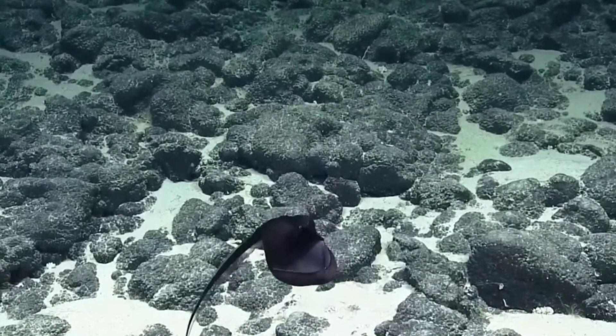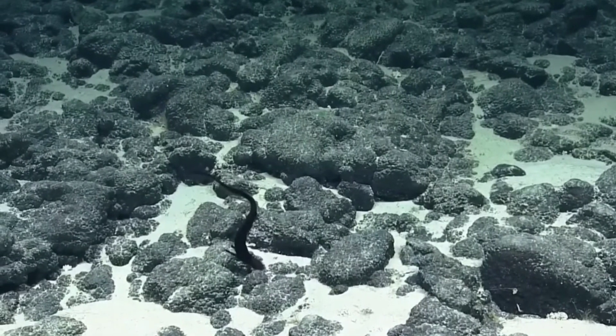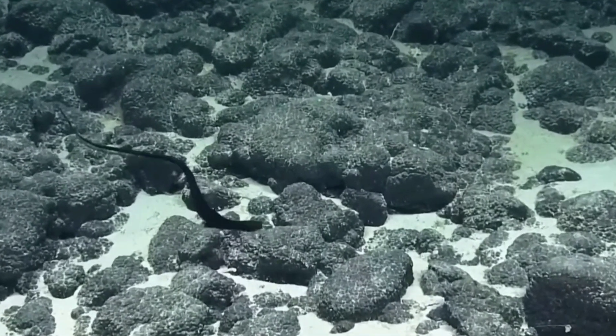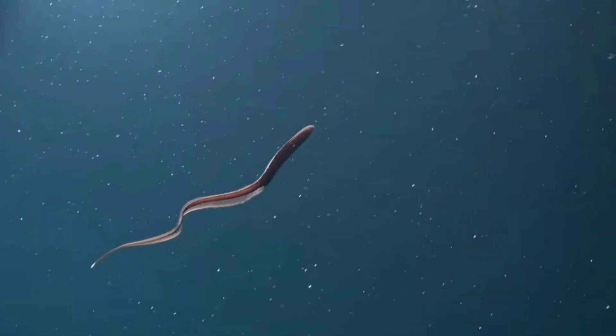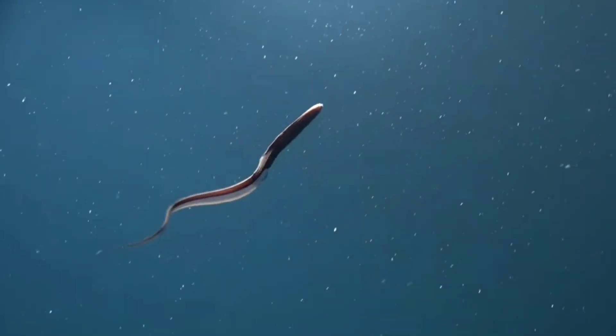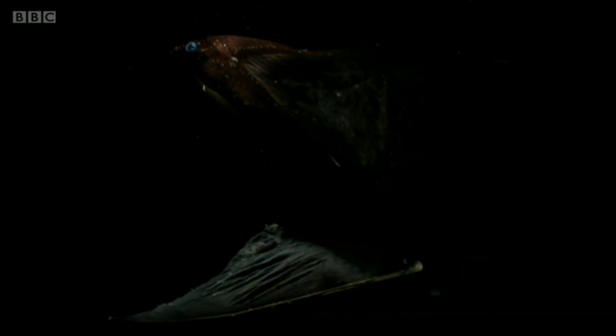The gulper eel can grow to just shy of a metre long and is an active hunter that pursues its prey. While it can form a slim profile by tucking away its jaws, its mouth is absolutely enormous, and fully agape it can capture prey of almost any size. Although its usual diet consists of small crustaceans, the large mouth allows it to sweep through shoals and catch many at once, like a whale charging through krill. Strangely, they have a pinkish-red photophore on the tips of their tails. It seems unlikely to be a lure, as not only is it as far from its mouth as possible, but most animals here cannot even see the emitted colour.